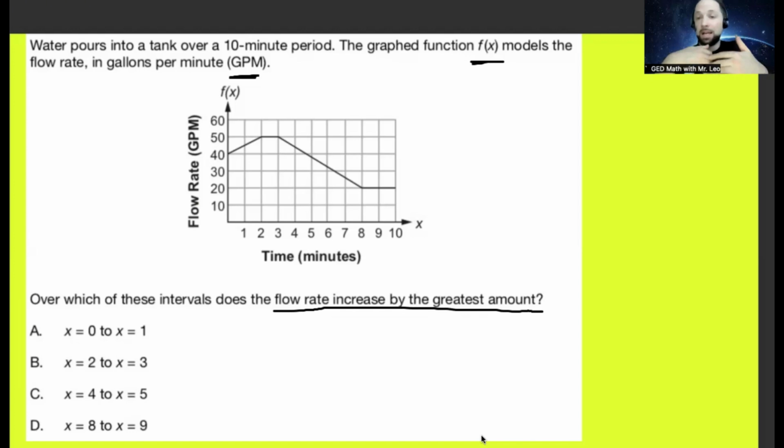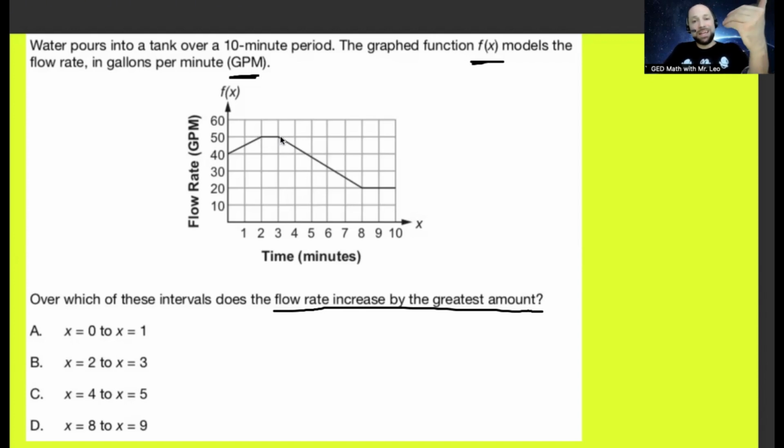Now, before we jump in and actually answer the question, here's a general thing I like to do. Every time you see a graph, try to understand what story the graph is telling. Every graph tells a story. Take a look here. What's the story? Well, I would say that this water tank, the water is flowing at 40 gallons per minute. Over a couple minutes, that flow rate increases, the water pressure increases, and it's pumping water at that point 50 gallons per minute. That goes on for a minute.